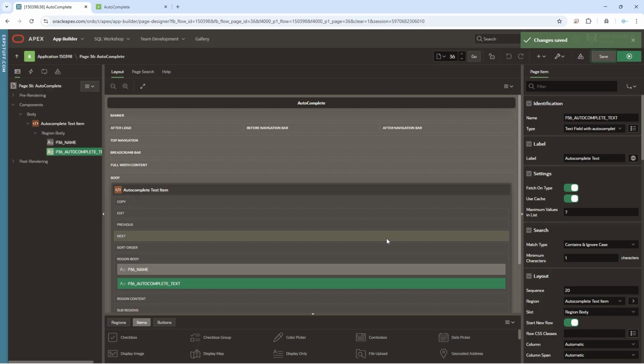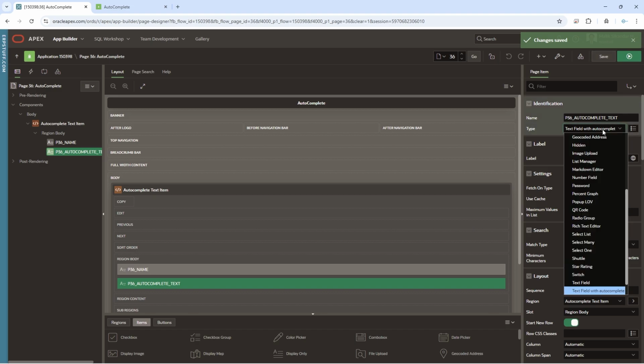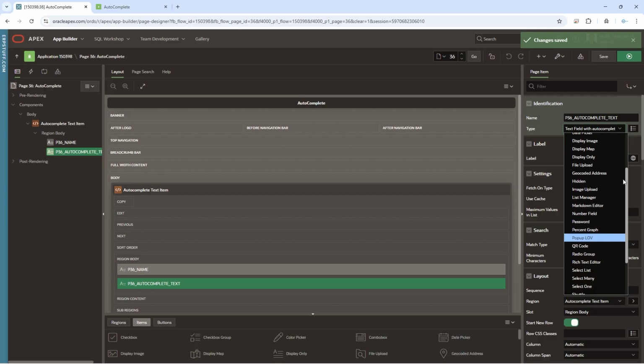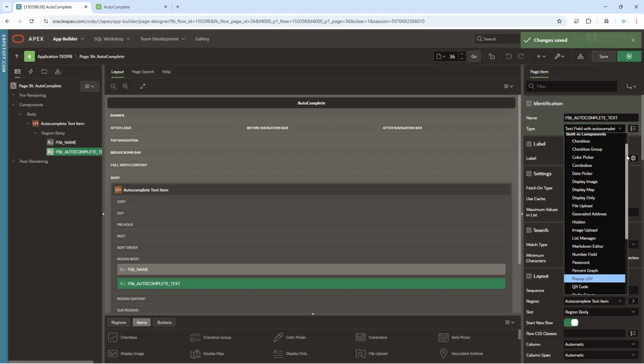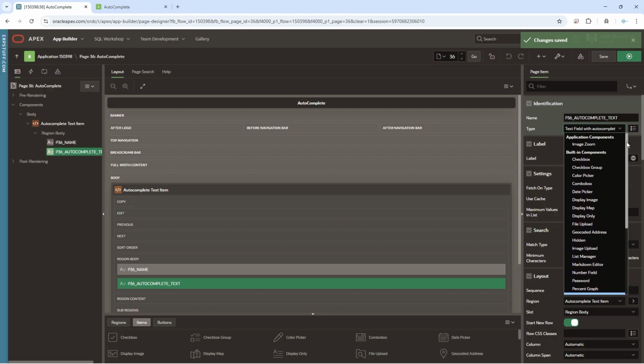Please try and use different items, because Oracle Apex has provided so many types of fields or items. I have tried to explain most of these, and there are different videos available, so you can just play those videos. I don't remember if anything is pending out of these, but each field is really nice if it meets your requirements. So no need to struggle. You will get things already available. Just use them and get benefit out of these.